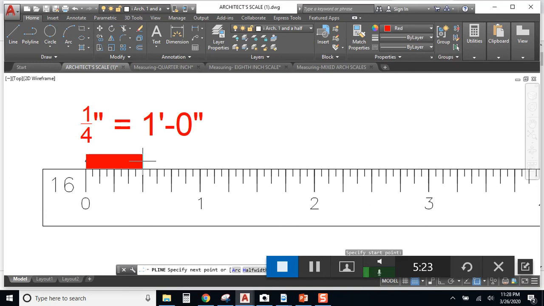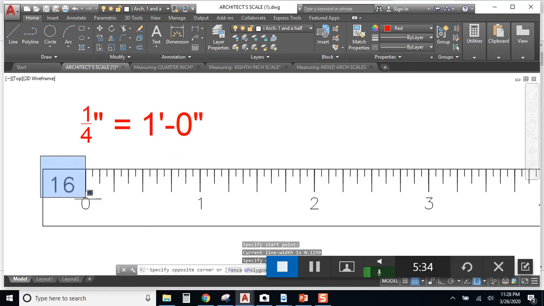So what we're going to talk about is how the other 10 rulers on the edge of the architect scale have been designed so that you don't have to use the regular ruler and do the math to try to figure out how to make lines the right length when we're reducing a big thing down to a little thing. Okay, so our next little bit of instruction goes over how to use the reduction scales on the architect scale.